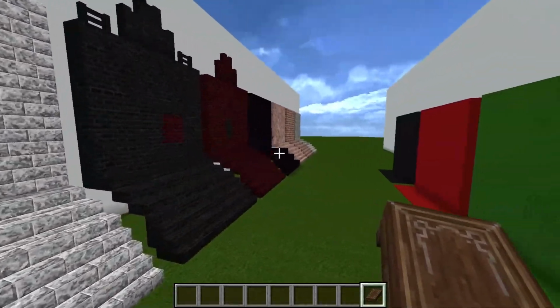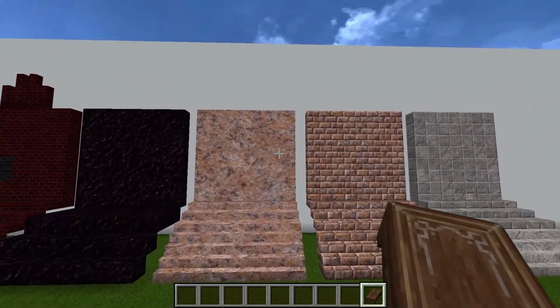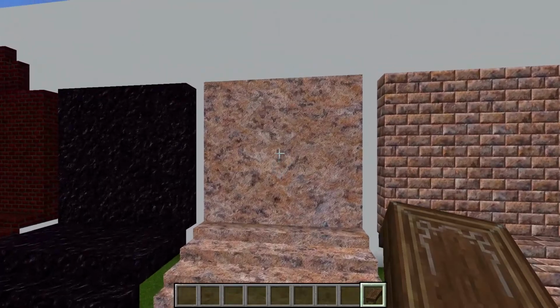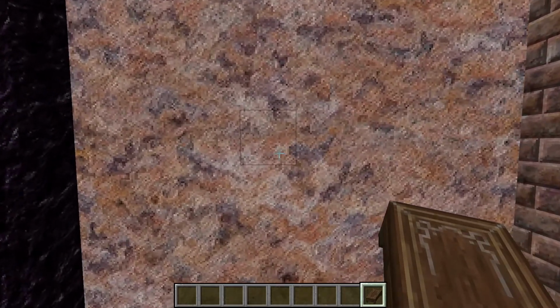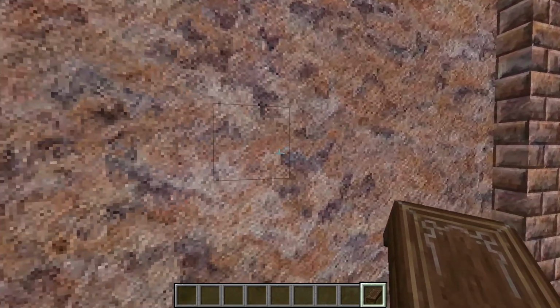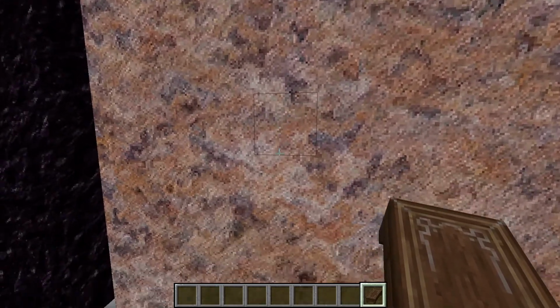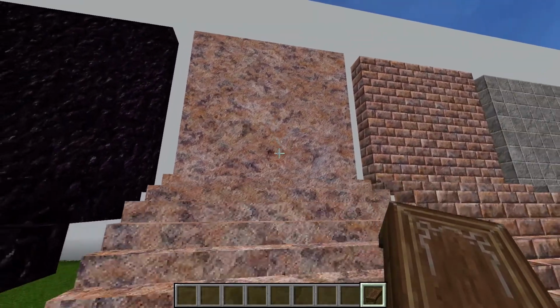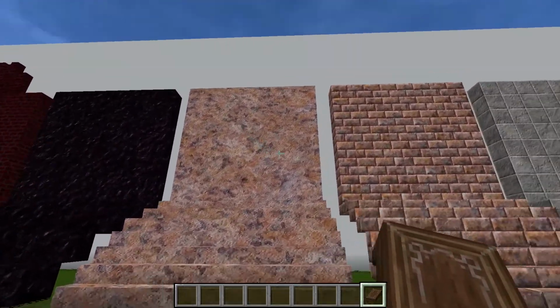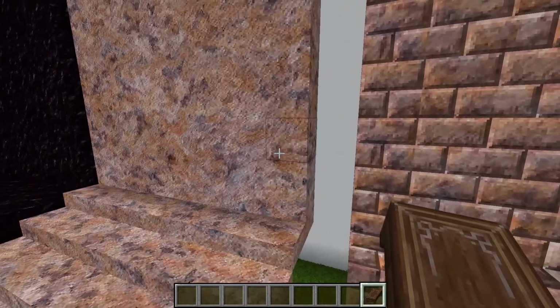Okay, so we also did our granite and our polished granite. Check out the granite texture. That actually looks like granite. I might go back and change it, but I had to get something in there because the default is just awful. So these are the granite textures. There are 64 of them to create this pattern, and I really like it. It makes for a really cool looking wall, and it's completely seamless.